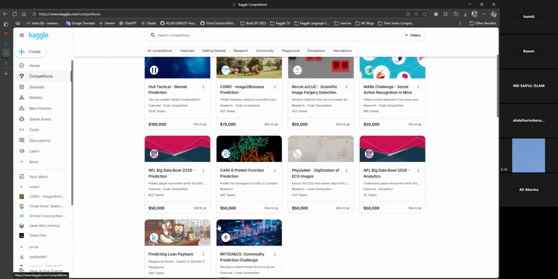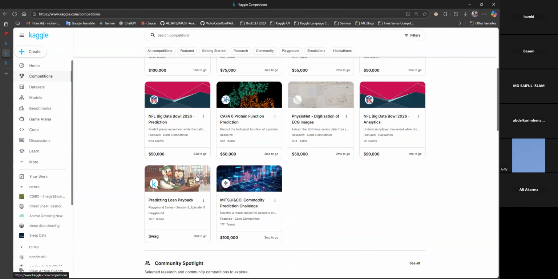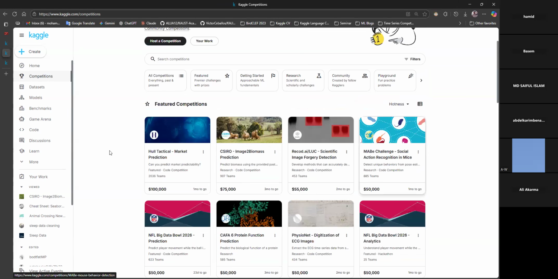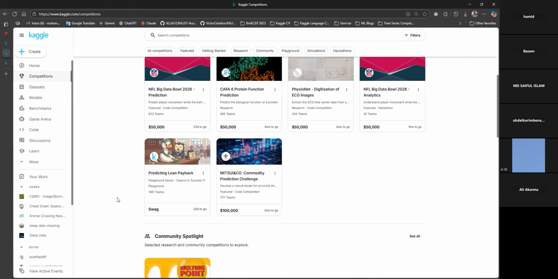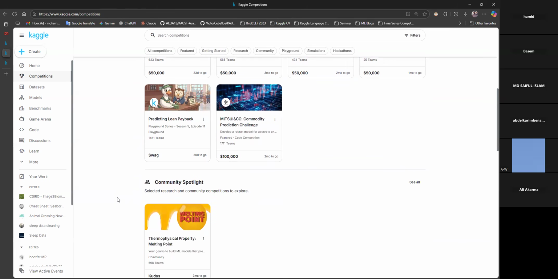You will have fun. Something related to biology, something related to, I guess, the NFL, I think it's basketball or something like that, something related to commodities, mice prediction, action recognition. I mean, no one said they are easy, okay? Just to be super clear here. No one said they are easy, especially with these nice prizes. But if you improve your skill, to the extent you can participate in these ones and spend a good amount of time, you will get very skilled in AI, inshallah.